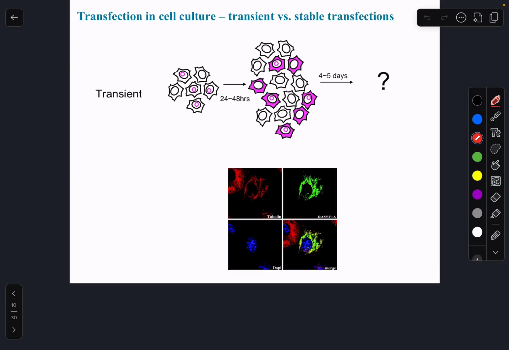What you see here in the image is a trick that is very commonly used, and that is your eukaryotic expression vector also has somewhere in it sequence for a very peculiar protein called green fluorescent protein, or GFP. You may have heard of it before. As the name indicates, GFP is a protein that fluoresces green when you hit it with the right light, right? So not all cells in your culture will pick up the plasmid, only some will, but those that do pick up the plasmid will start expressing this green fluorescent protein.